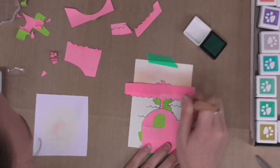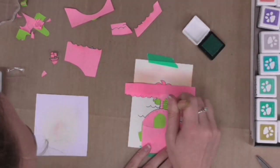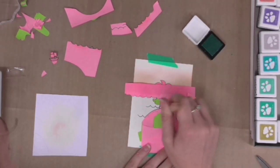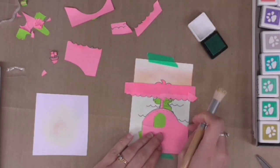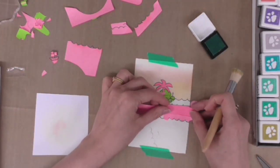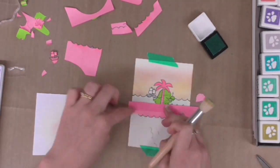So for this, I'm using the Lake Shores ink pad from Simon Says Stamp. And once again, it took a little bit of time because the actual stippling brush is quite small. You can get larger ones. There are inking brushes now available from Clarity Stamps, and they would do exactly the same thing. So perhaps you could look at investing in some of them. I think I need to.